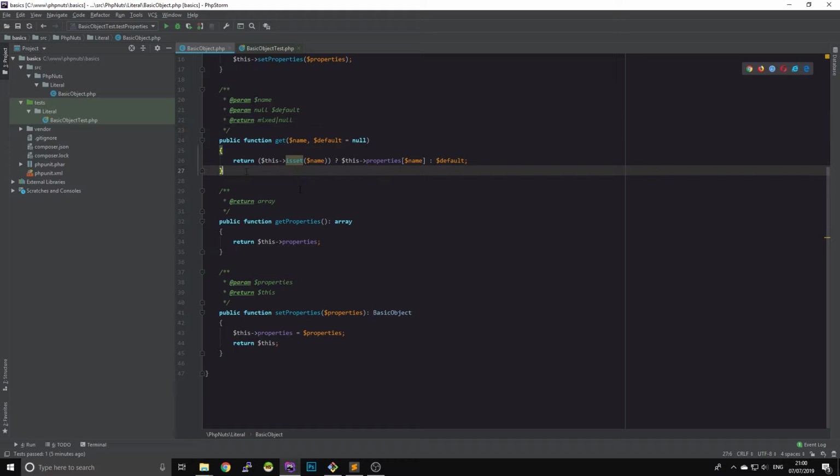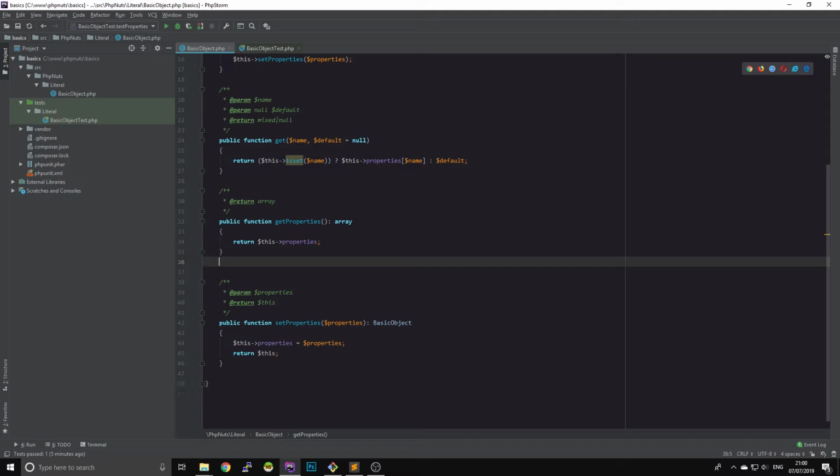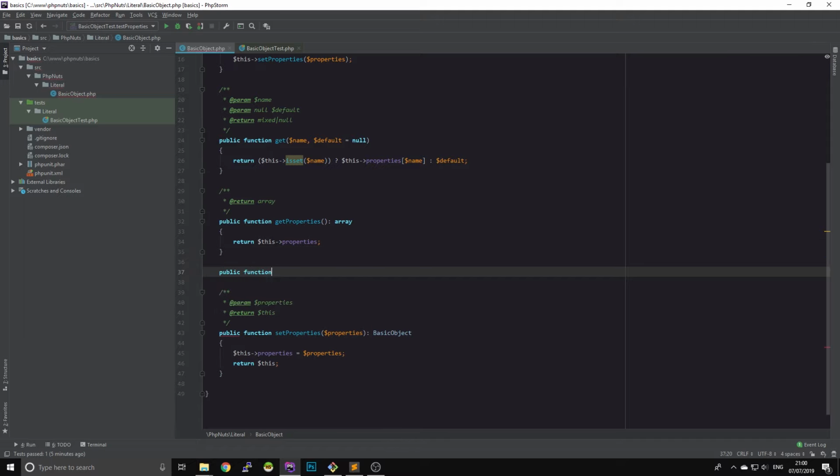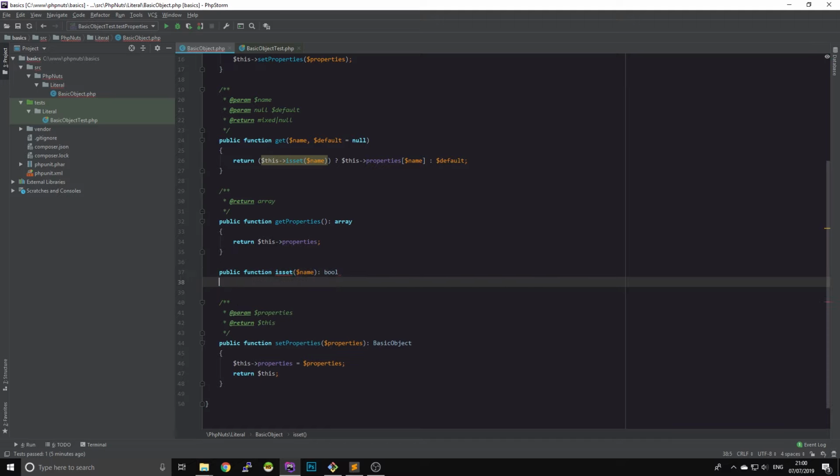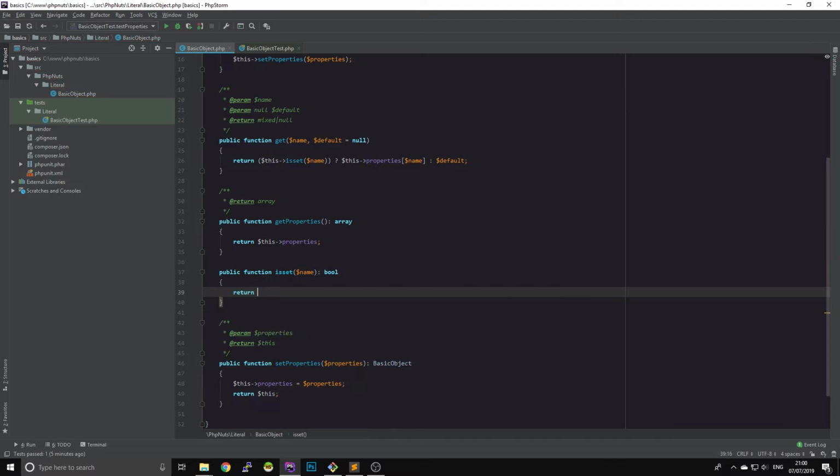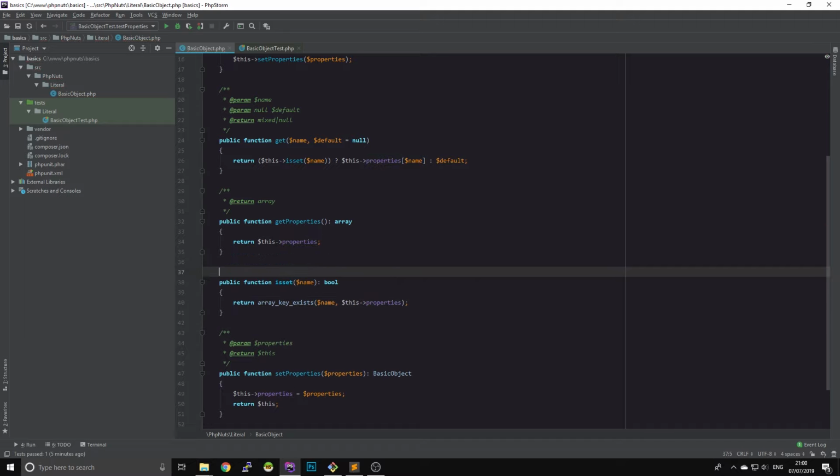Okay, so what we're saying here, I'm not going to cover it too much actually, but this is a conditional statement, and we need to create the isSet method. So public function isSet name will always return a Boolean, return array key exists, cool, the name within our internal properties array. Excellent.